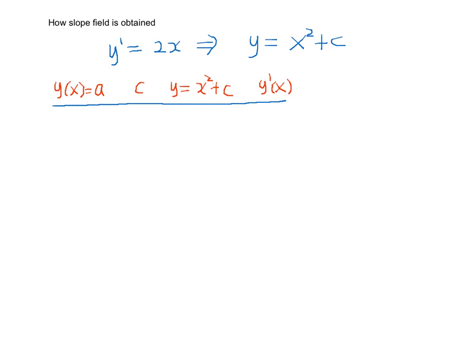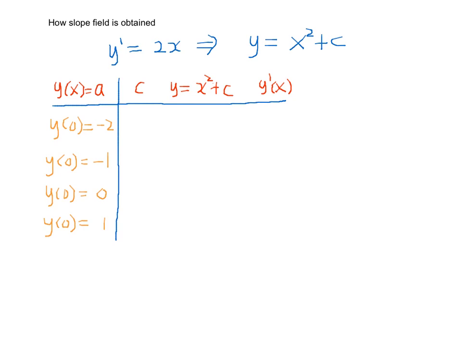To understand how a slope field is obtained, I will discuss one example, the same differential equation again. If we solve this analytically, we'll get y equals x squared plus c. We don't know what c is. However, suppose a list of initial conditions are given. So I'll create a table to show you the whole idea. Say you are given some initial values. Let's say when x equals 0, y equals -2, and you're probably given this also: x equals 0, y equals -1, and so on.